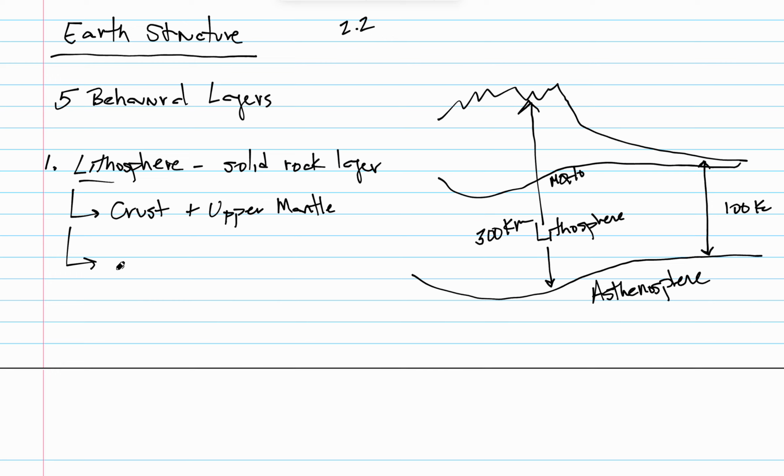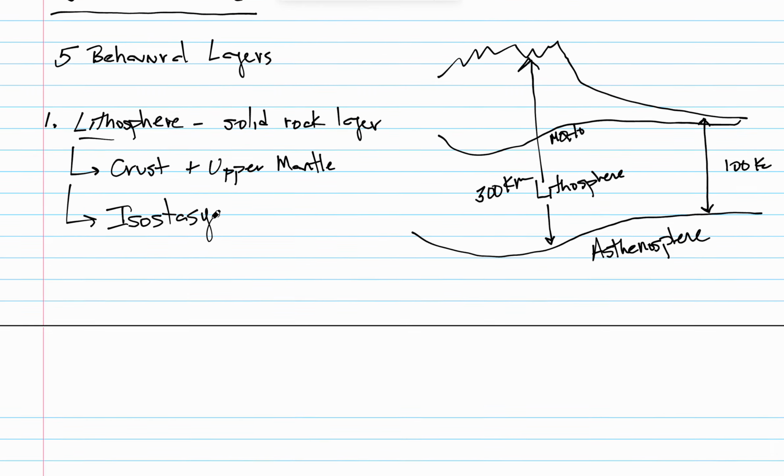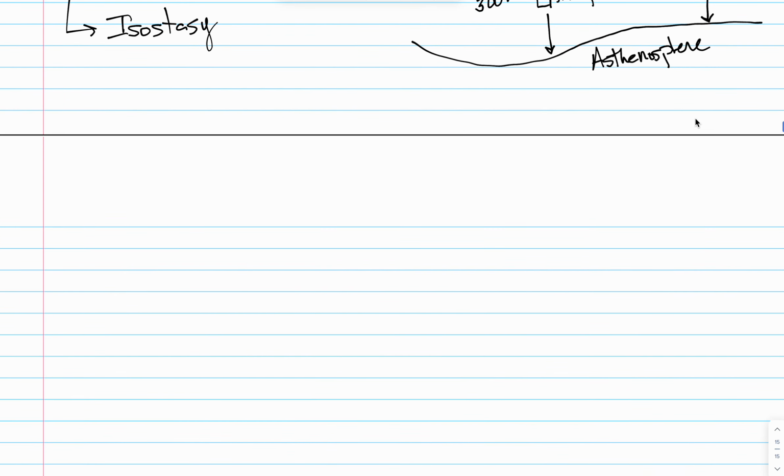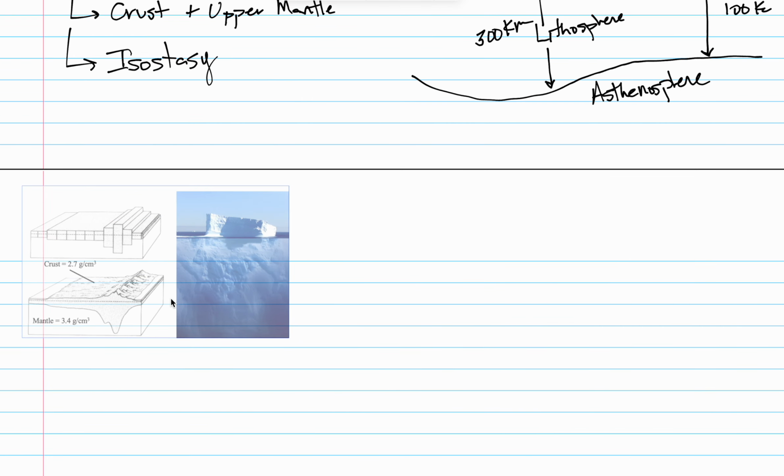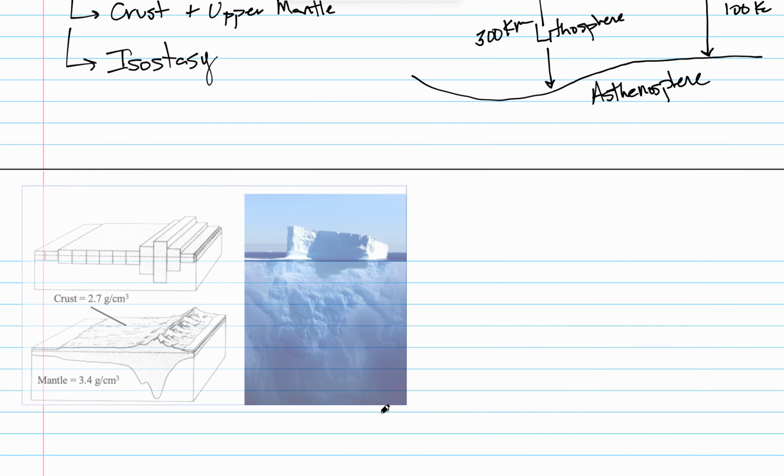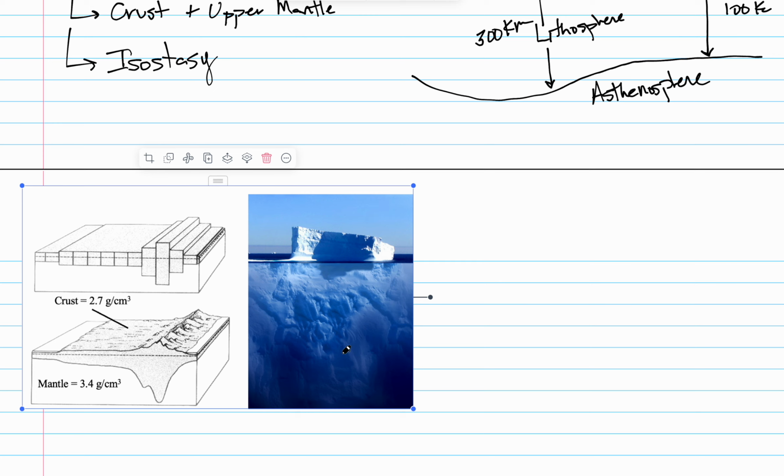It is isostasy, so I'm going to put this in: isostasy. I taught this with the concept of glaciers. I'm going to try it here with a picture. We'll actually do a couple pictures here. So this is how the lithosphere works. All right, so we have the mantle. This is going to be our asthenosphere. And this area over here is our lithosphere, and it is floating along.